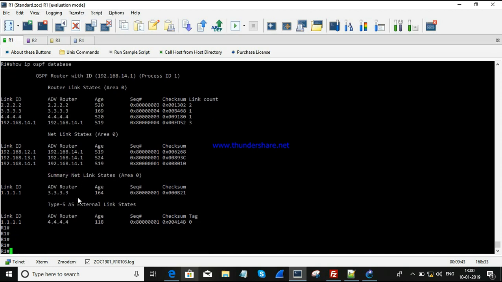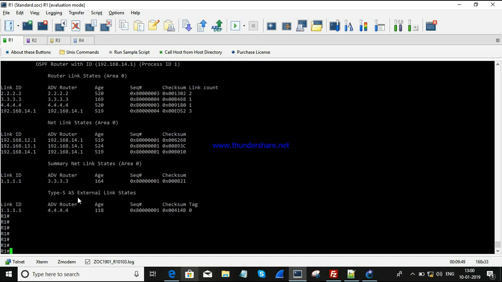Right. So the next thing I'm going to do is change the distance value, which is the AD value, not for every router, but for every interface. That means we are trying to convert the AD value of different routes, that is inter-area, intra-area and external routes, in the R1 router. Okay.